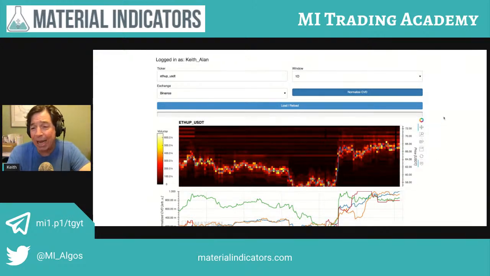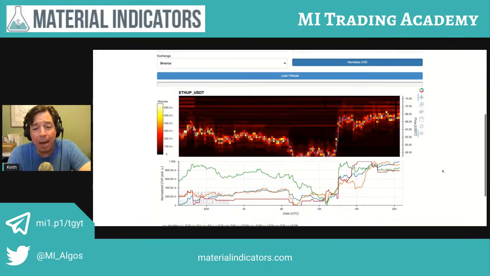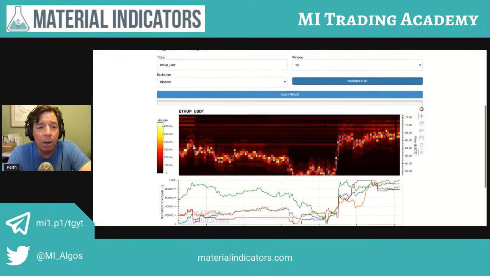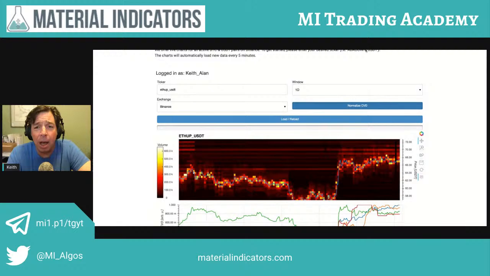So we're not getting any new alpha out of this at this stage, but there are many times that you can. So keep that in mind if you're using these tools. Again, this one's called FireCharts. If you haven't seen it before, you can find it as well as MTF and trend precognition at materialindicators.com. And we have an entire suite of tools coming out.